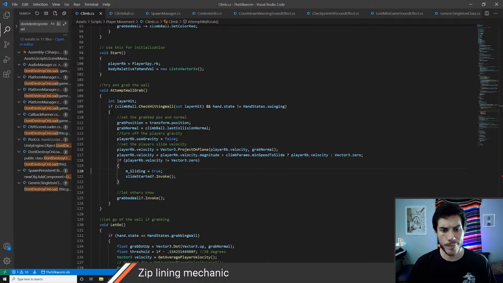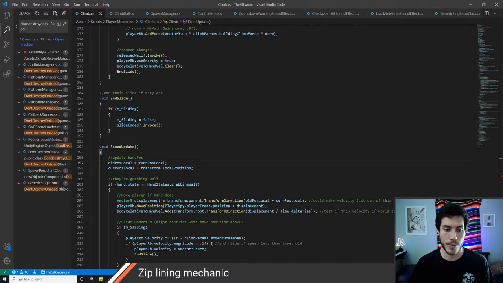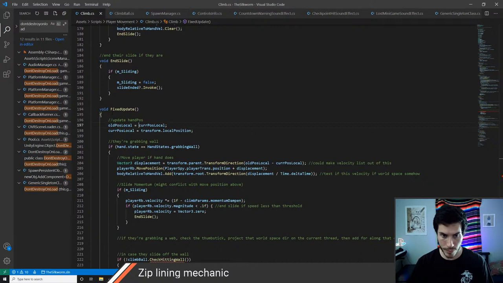That doesn't necessarily help us though, because we know what we hit, but I need to know how the update goes. Fixed update is called every game frame. So when people say my game runs at 144 hertz or frames per second, what they mean is basically that this is called 144 times a second.